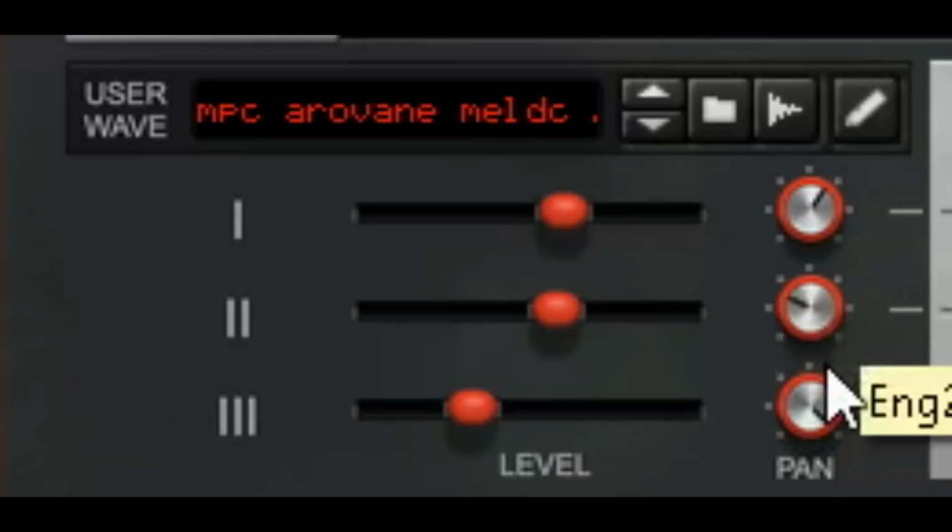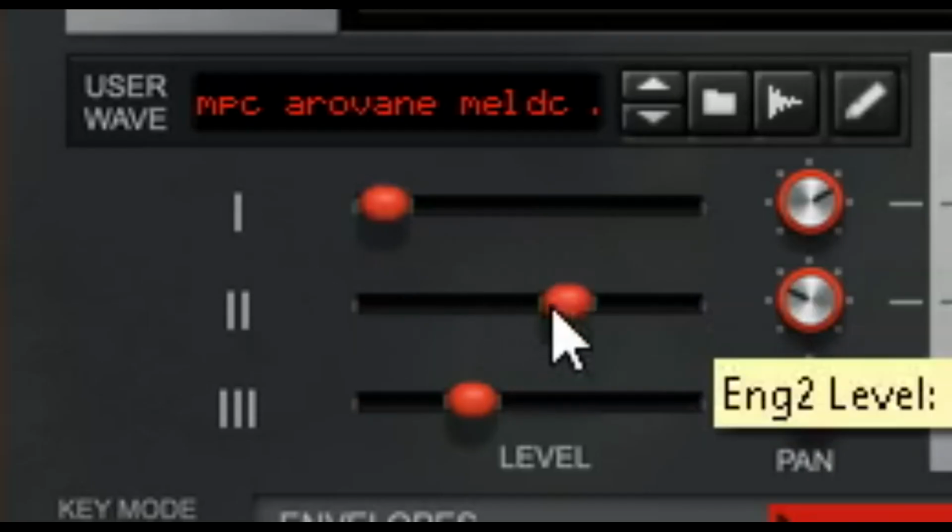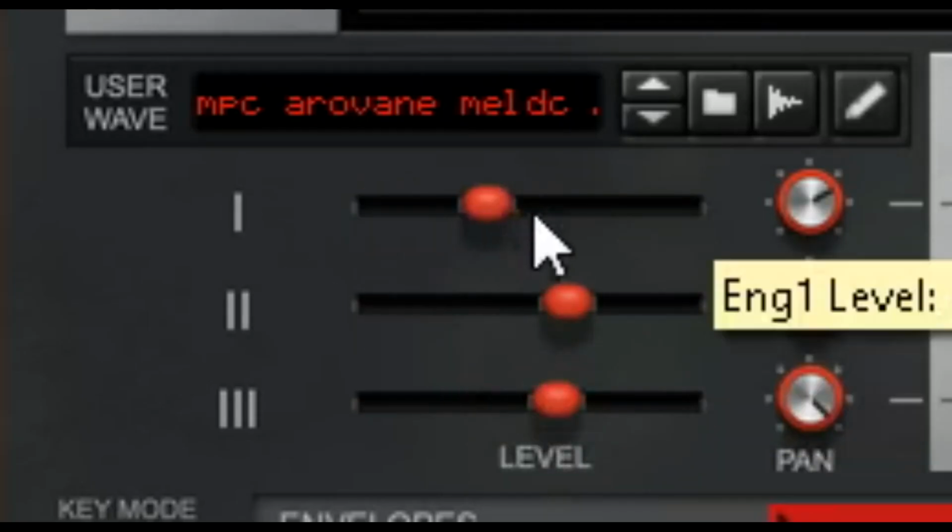So you can pan your different sounds, very important. But there you go. That's where you're controlling your engine. So just remember when you're like, this one's too loud, you go down there, turn it up, whatever the case may be.